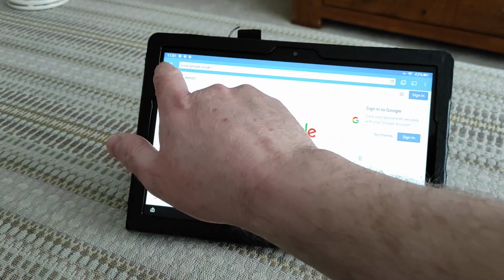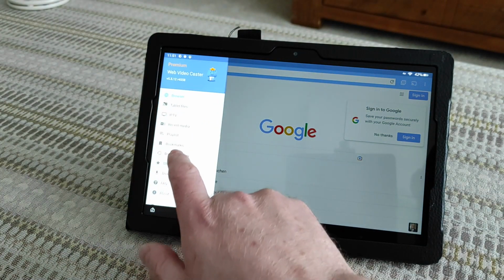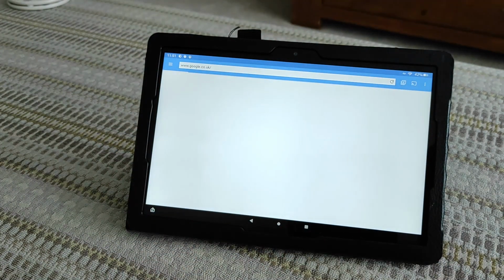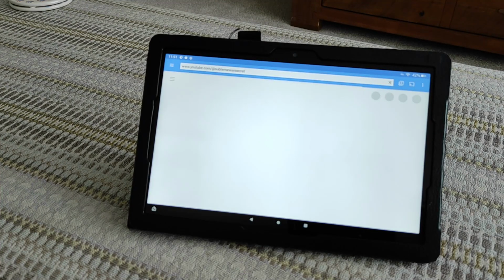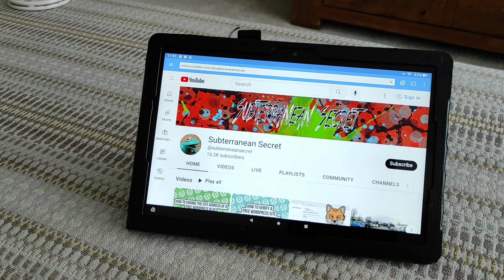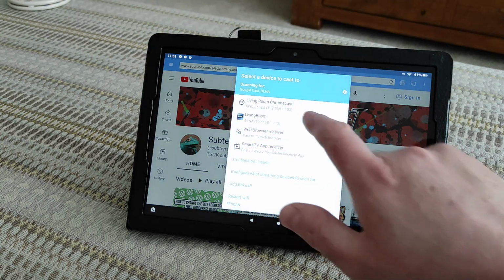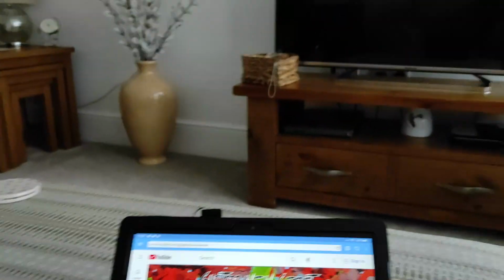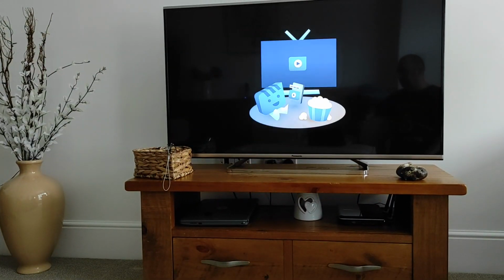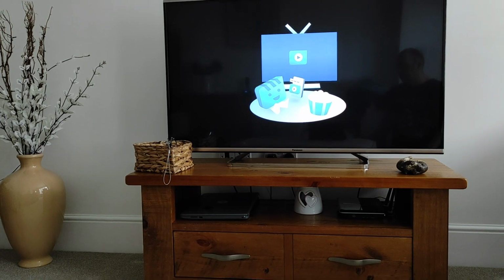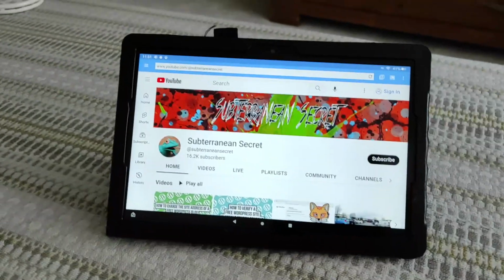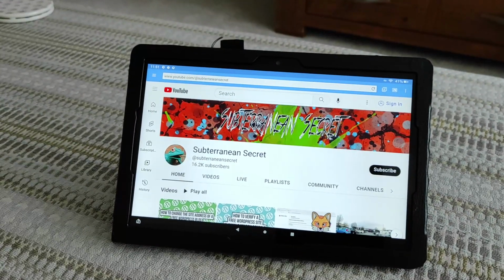So I'm going to go to YouTube. I'm just going to go to my own channel. First of all, I'm going to connect to my smart television, or I'm actually going to connect to my Chromecast device. So I'm going to click on the cast icon, then I'm going to choose my Chromecast. I just pan up. We can now see that particular app is connecting to my smart television. That's now connected, so all I have to do now is choose a video of my choice.